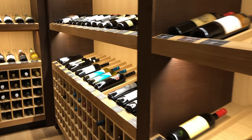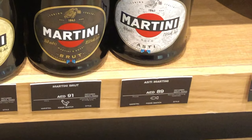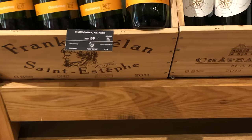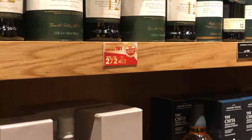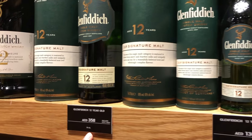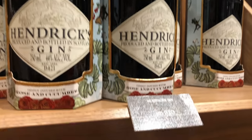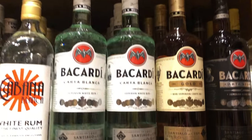We just want to go over the pricing for a few of them. For example, the sparkling wine costs about $24 for a bottle. Then there is a pack of six beers that can range from $18 to about $30. The Chardonnay from Chile is costing about $16. Then moving to whiskey — the Glenfiddich, a 750ml bottle, is about $75 and the one liter costs about $99 or $100. This bottle of gin costs about $87 approximately and a bottle of rum is approximately $50.